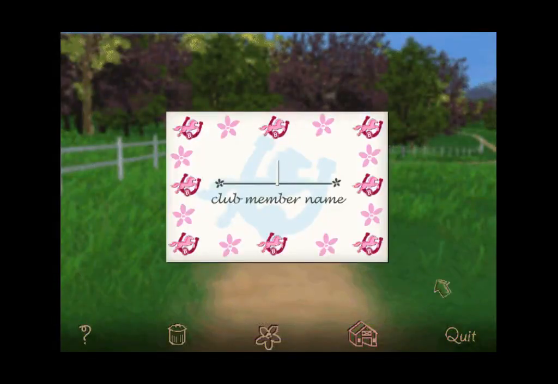To start, type in your name on the blank membership card. Then click on the flashing stable button.